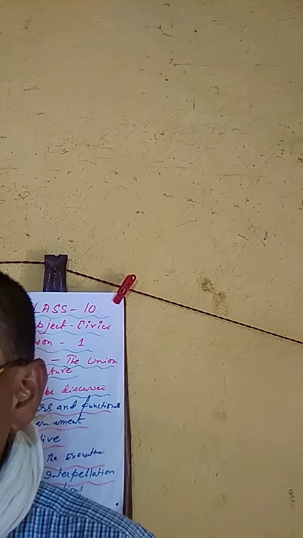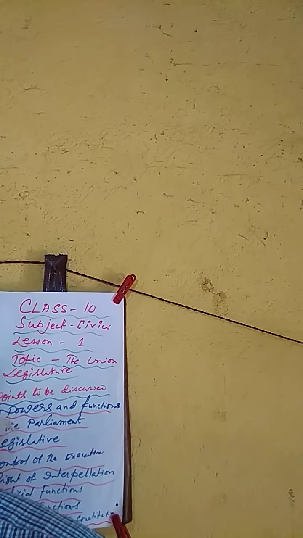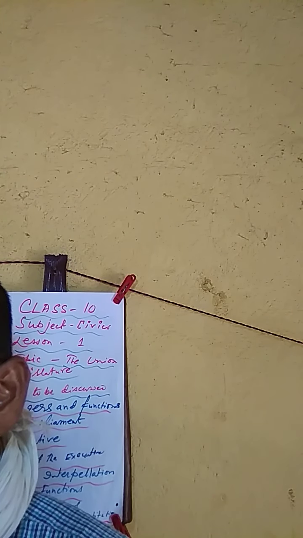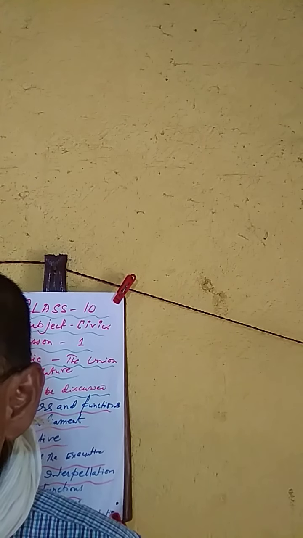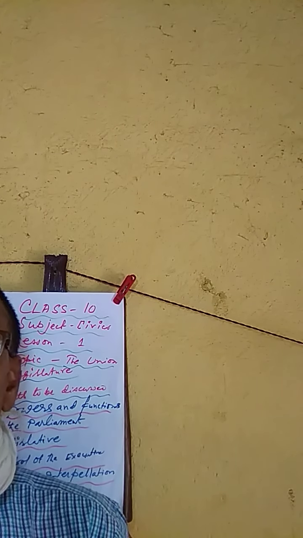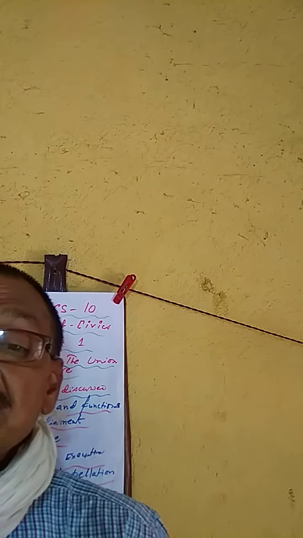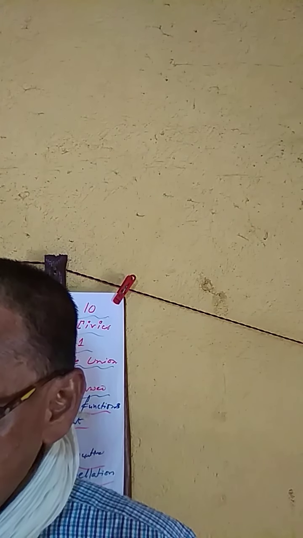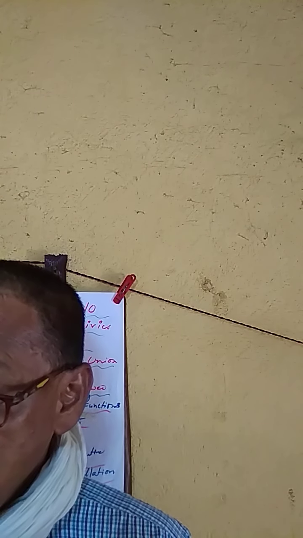This is the system of amending the constitution. A minimum number of members are required to be present at the time when a bill is passed or the process of amendment is done. Now, in special cases, another important thing is a special majority. That means ratification by a special majority of at least half of the state legislatures is required. The President's assent is necessary.